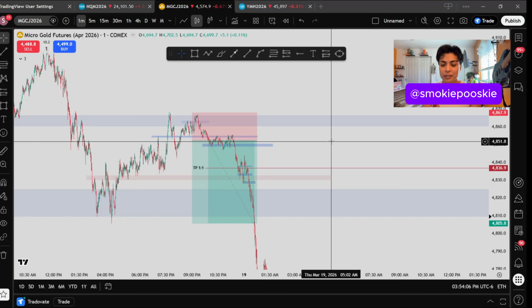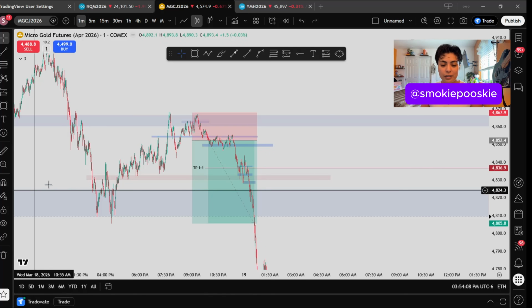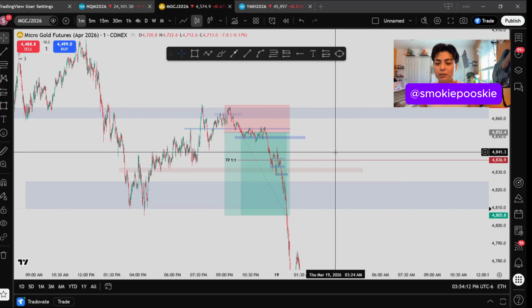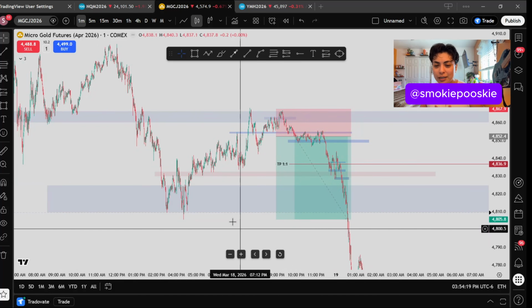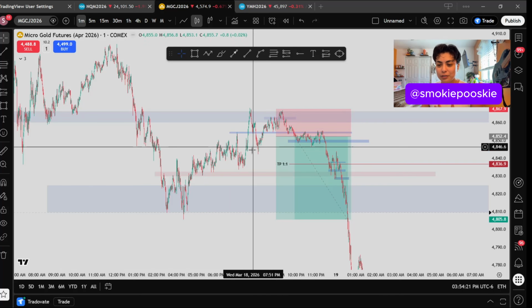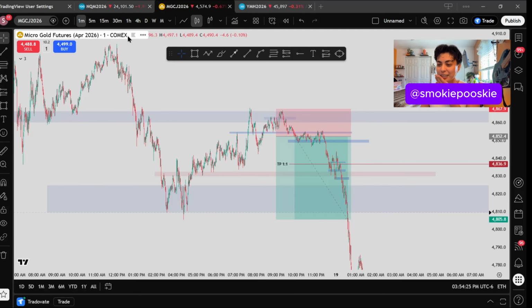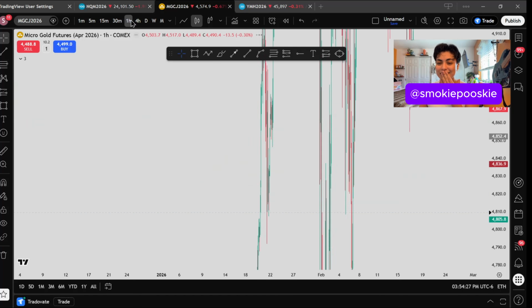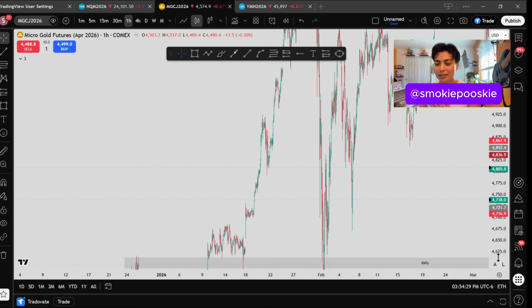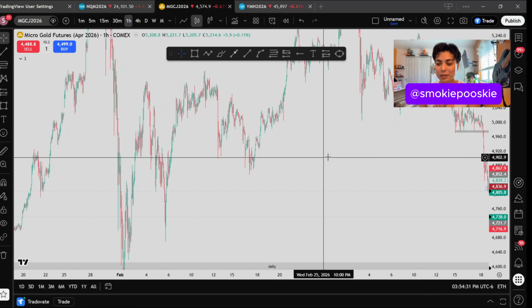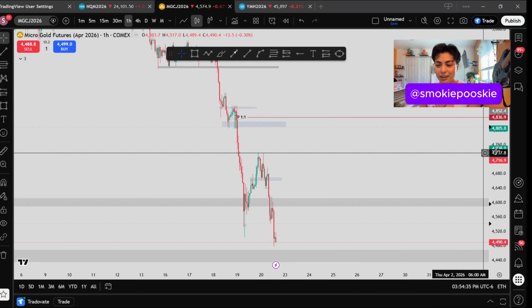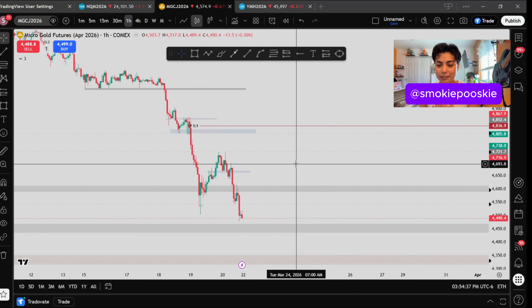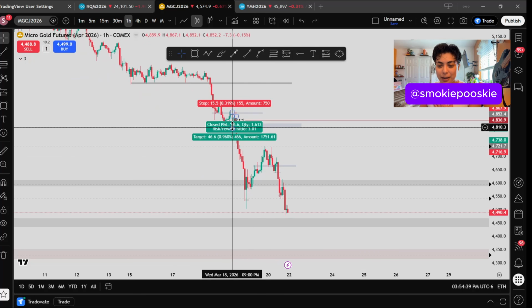So I wanted to break down this trade, and you can see right here I'm logged into my Tradeoffer account, so I was able to connect that to my TradingView. This was such a beautiful trade on the 1 minute time frame using ICC. Oh, it hurts because look, if we zoom out to the 1 hour, bruh. Look at how I literally just caught a small, tiny little piece of the freaking pie.